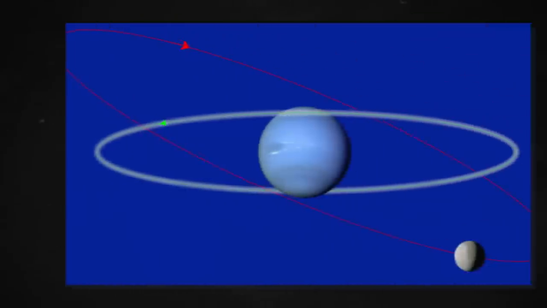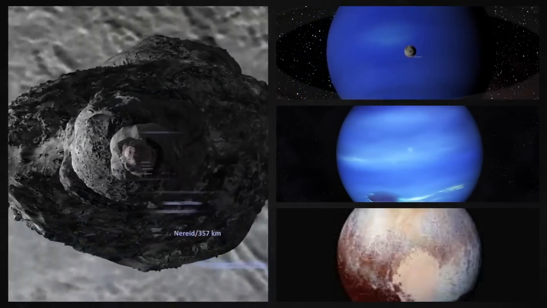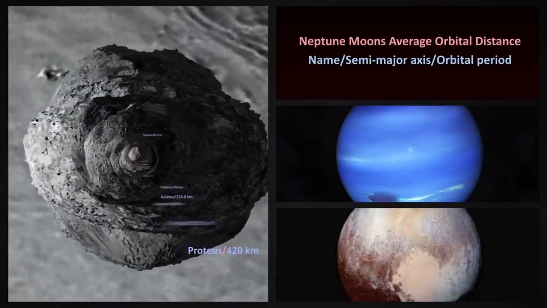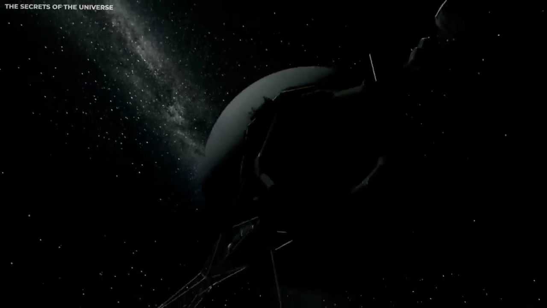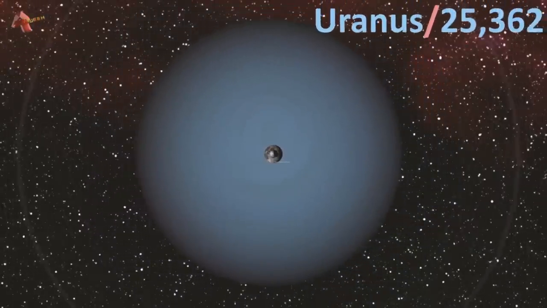Neptune has a diameter of about 31,000 miles. With their similarity in size, one would think that these two planets would be identical in weight, but Neptune considerably beats Uranus in mass. Neptune has a weight approximately 17 times Earth's size, while Uranus is 14.5 times the size of Earth.